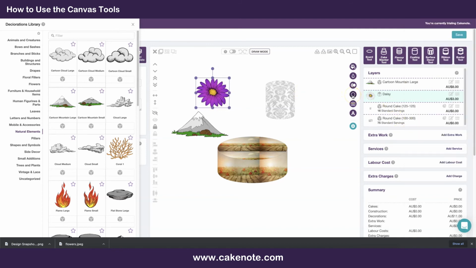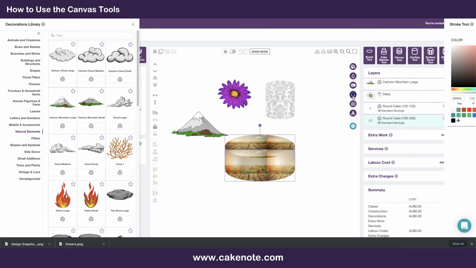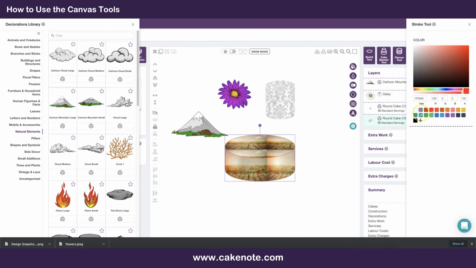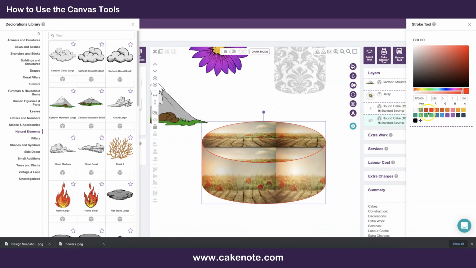This tool here is the outline tool. Whatever object I've got selected, it will allow me to change the outline for that object. It's not working for this one because this actually doesn't have an outline. The outline is a different layer in the actual image. So if I select a cake, I can select the outline here and change the outline like that. As you can see, it's become red. You can also make it transparent.